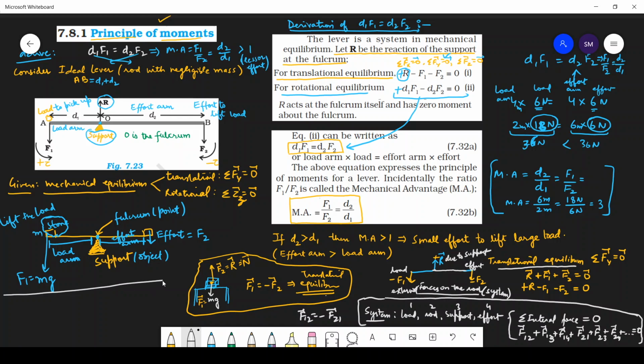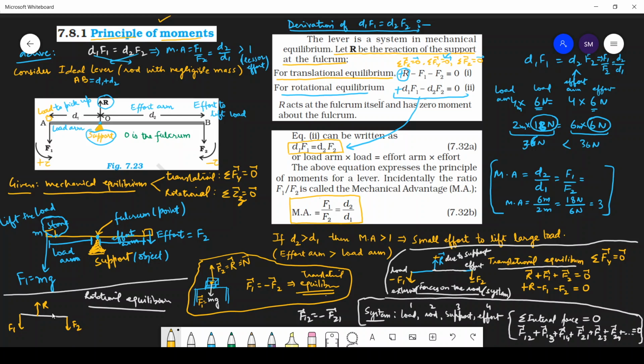No, sir, clear. Okay. Now if we talk about, make this figure and write the translation equilibrium if you get confused. Now make another figure for the rotational equilibrium. So there is rotational equilibrium. Now tell me the forces. You have to write all the forces. So this is R, this is F1, and this is F2. These are the three forces.